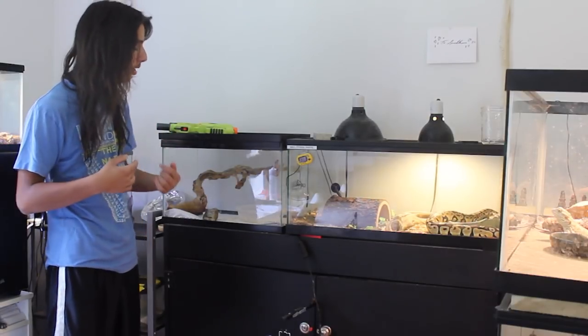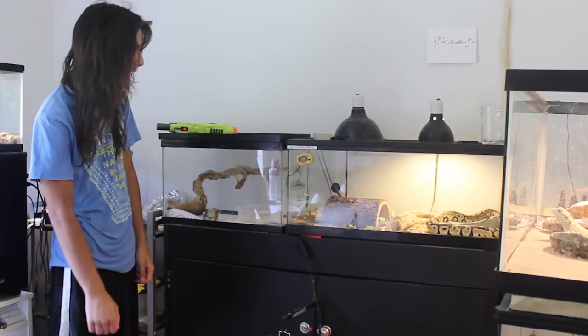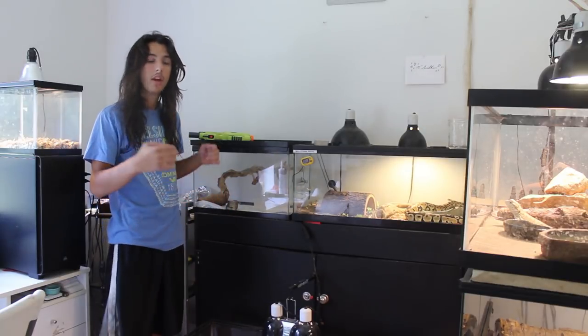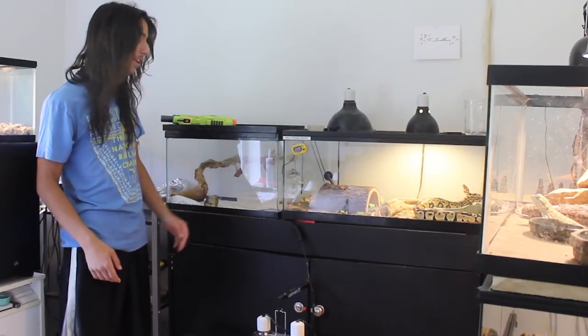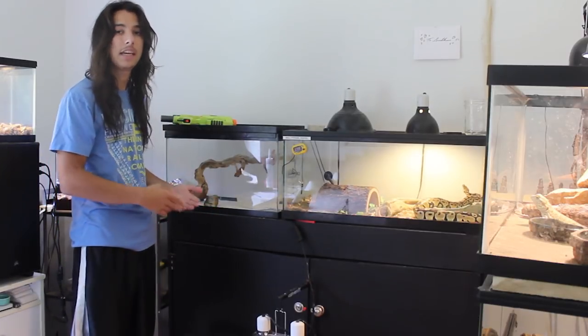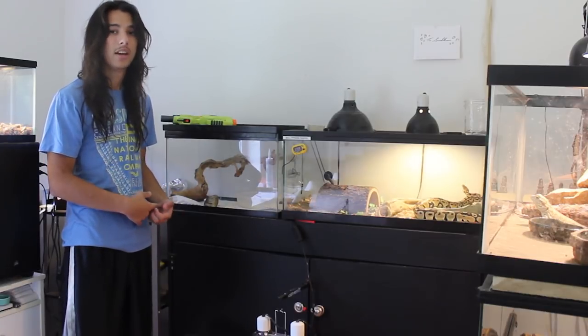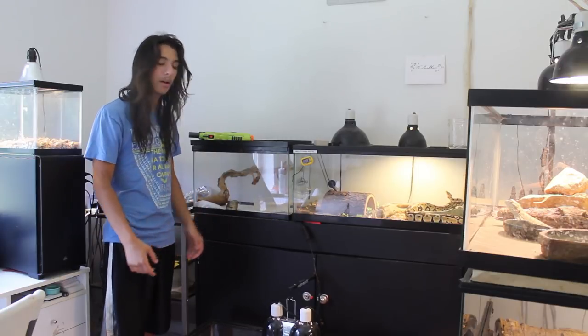I'm going to be renovating it out of this old black shell. It's designed to support a 55-gallon tank, and we're going to be completely renovating this into a fully operational snake enclosure. I do already have the animal that's going to be going in here — it's a pretty exciting animal. I don't think I'm going to announce it in the actual building video, but I'll show introducing it to the new tank when the time comes. But first, we've got to get all this stuff cleared out and get this tank outside to begin work.